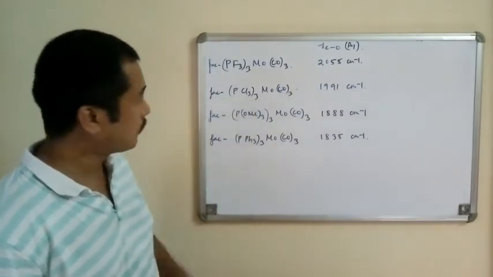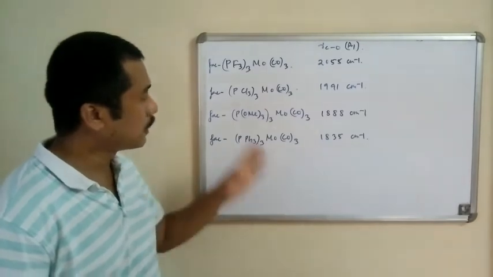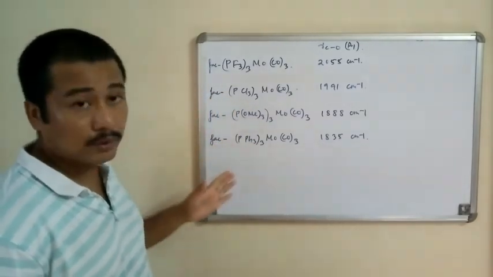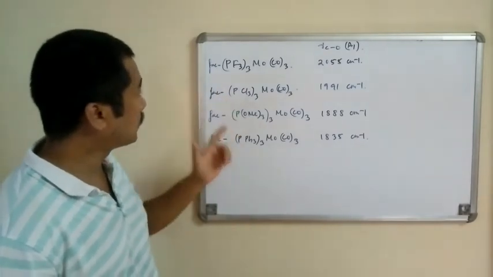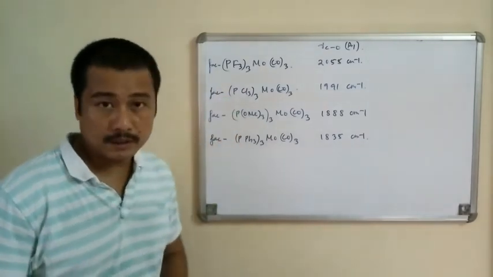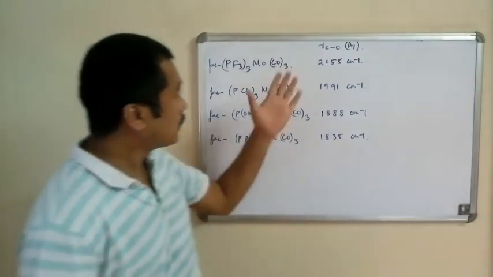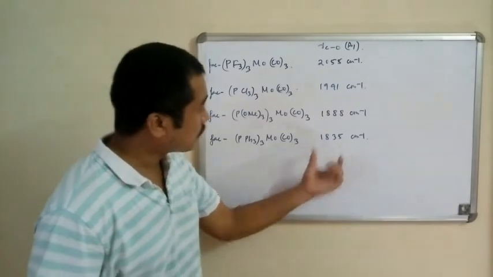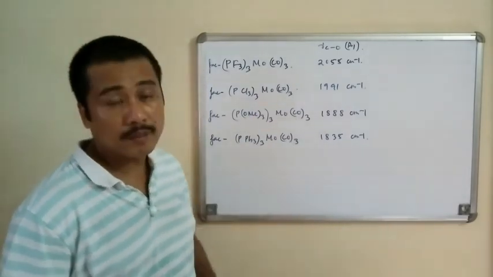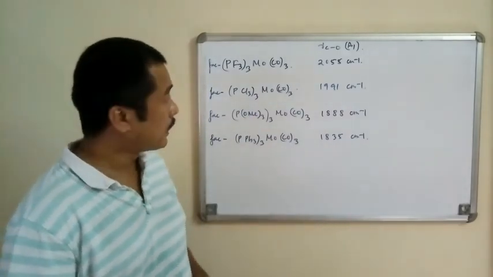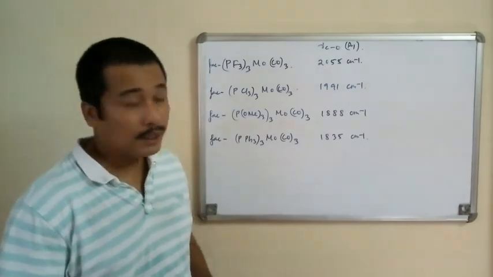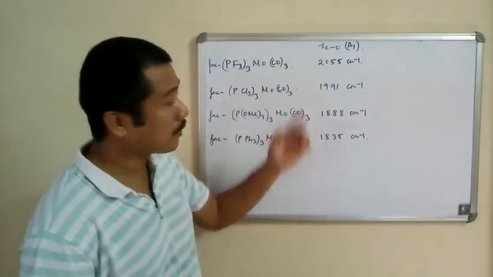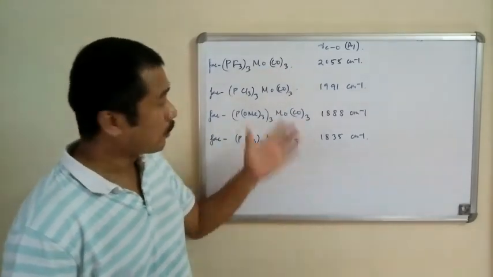that is molybdenum, and there are three carbonyl ligands in each of these cases, and the only difference is the co-ligands, that is the phosphine co-ligands. In this case it is PH3, PCl3, P(OMe)3 and PPh3. Now if you look at the CO stretching vibrations of these complexes, you see that they appear at different wave numbers. So the extent of pi back donation in these complexes must be different from each other, and that is why the CO stretching vibration appears at a different wave number here.